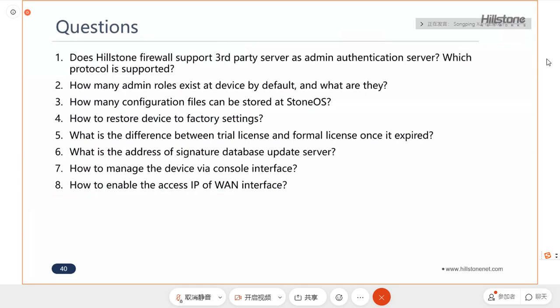For the platform trial license, for example, if you have a 30-day trial license, the trial time is accumulated based on the real-time power-on time of the device. Every day we have 24 hours, so for 30 days, you have 24 by 30 hours for the trial.